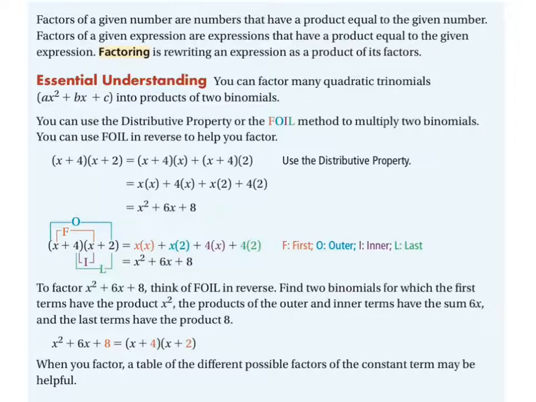So remember, factoring is rewriting an expression as the product of its factors. Back in Algebra 1 and even a little bit in geometry, we saw the idea of foiling, where we took two binomials and we foiled out their values, or we used the distributive property depending on how you wanted to approach this, and then you created a quadratic trinomial. Factoring is the process of undoing that, or figuring out what the quantities you started with were before you multiplied them together. All right, so you should remember some of this from Algebra 1. If not, hopefully this is a refresher and it comes back to you really quickly.